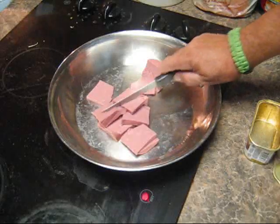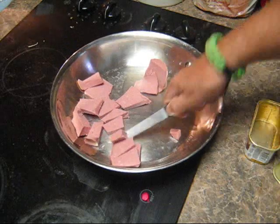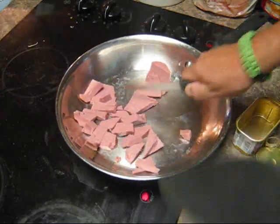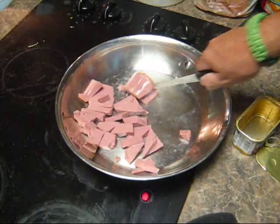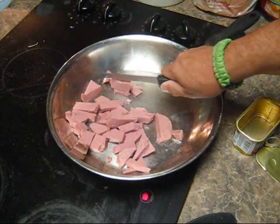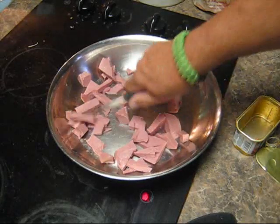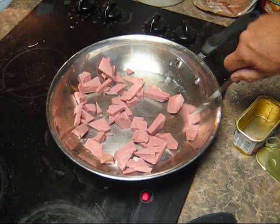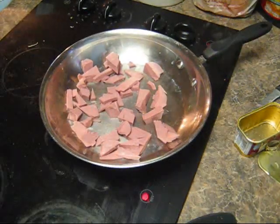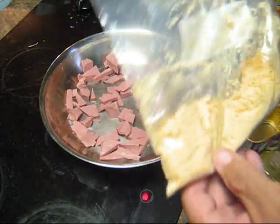Okay, I'm going to try to keep the idea that field stuff. We could have cut this up in a field situation too with our knife. I probably will use a flipper, but I think originally I was thinking of just using a spoon, a plastic or wooden spoon. Okay, there's the meat. We're going to brown that up, and hopefully that's going to release enough fat and grease and oil and all that good stuff to coat the pan enough so we can do our eggs.